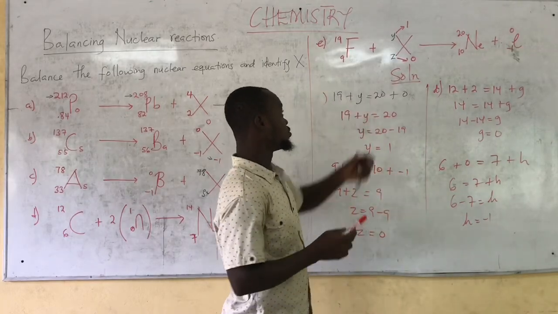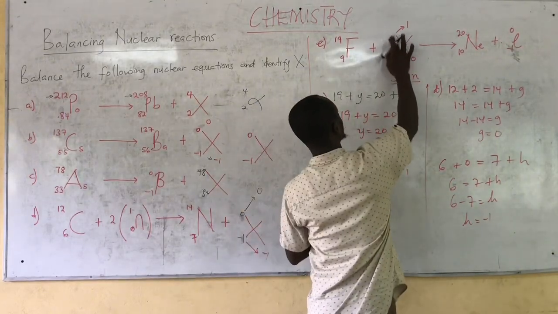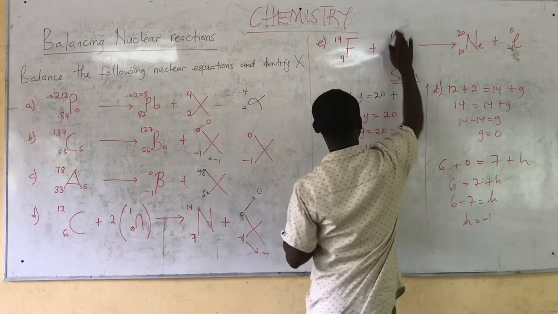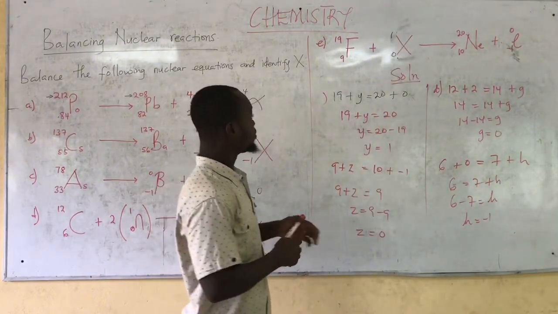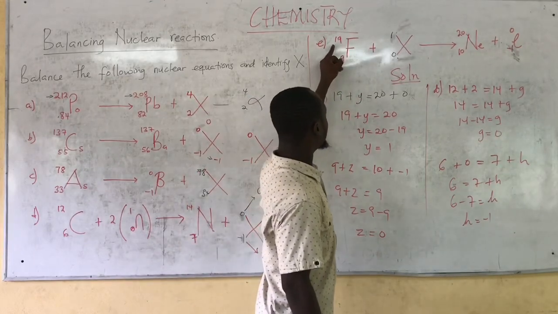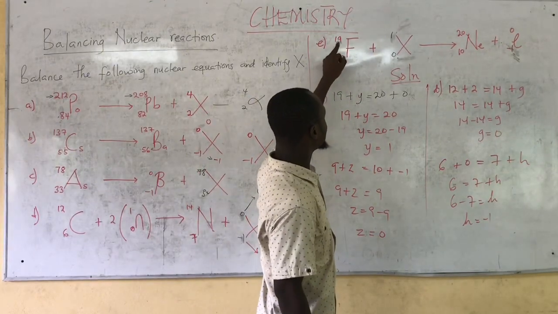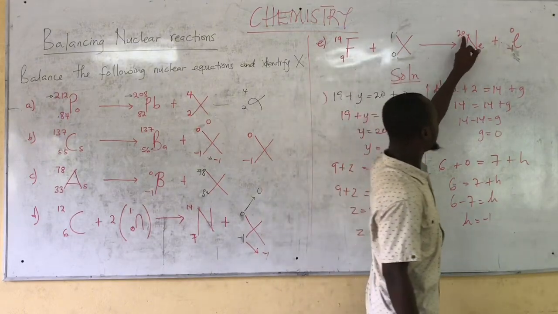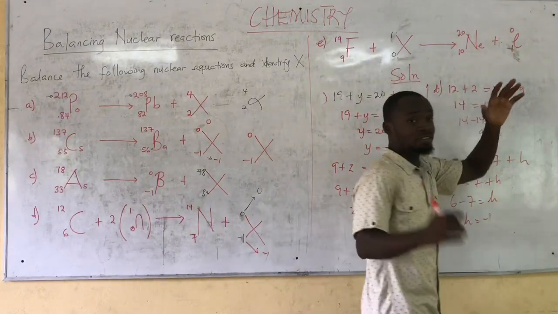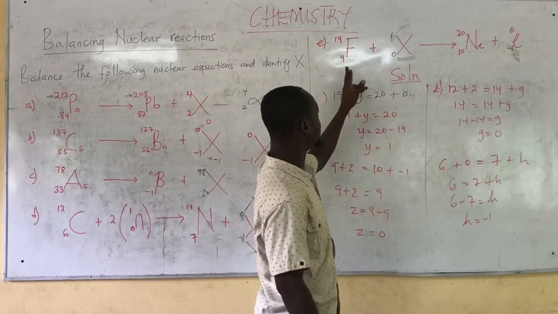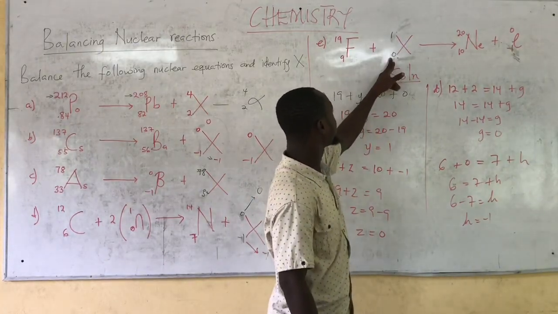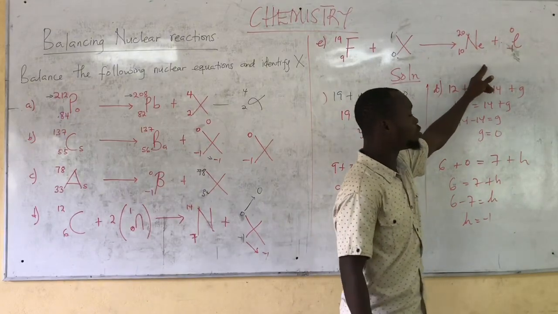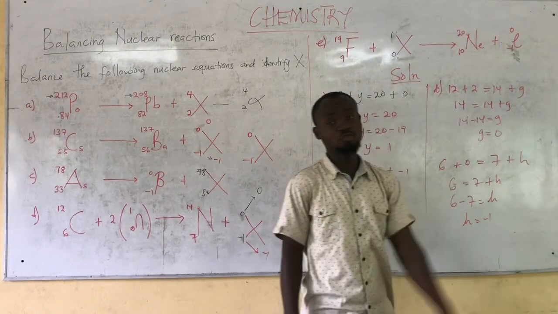Now let's represent it here. So here is 1, and then here is 0. And let's do the calculation whether the equation is balanced. So let's consider the mass numbers first. The total mass number is 19 plus 1 for the reactant, that is 20. And then here we have 20 plus 0. So the mass numbers are balanced. Now let's consider the total atomic number. We have 9 plus 0, that is a total of 9 here. And then we have 10 minus 1, that is equal to what? 9. So the proton number is also balanced.